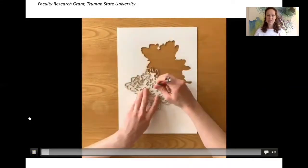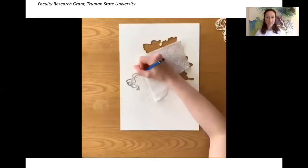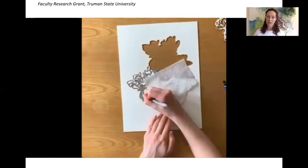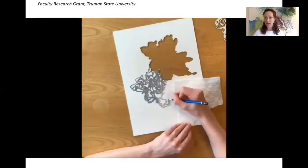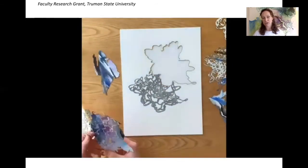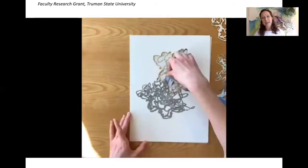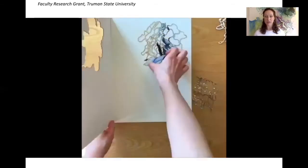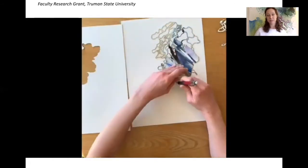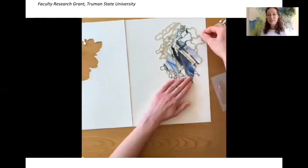So you can see this has been laser cut. Then I trace the image of the fishnet onto the paper and then turn that tracing into a graphite drawing, which to me resembles a shadow. So I'm trying to create this shadow on top, which is not really where a shadow belongs, right? Shadows are underneath things. And then I take these paintings that I've cut out into the shapes of fishnet and icebergs, layer them, place them appropriately, and then I put real silver leaf on them.